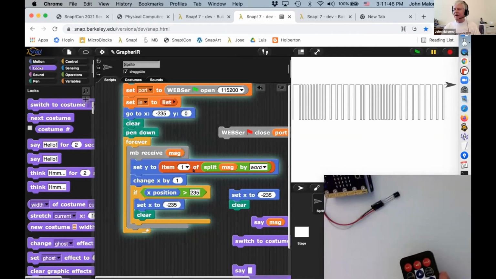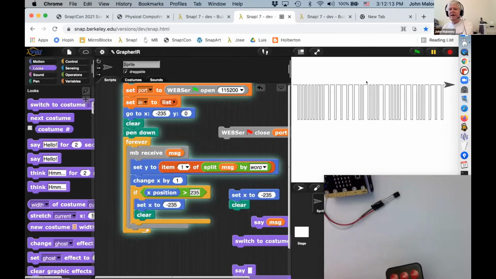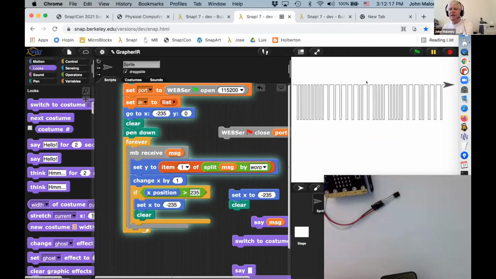So now we're actually recording the pulses of infrared light, and you'll notice that there are some narrow pulses and some wide pulses. So the narrow pulses are zeros, the wide pulses are ones, and believe it or not, that's actually 40 pulses in that pulse train. So it's 40 bits, which is 5 bytes of information, and the first part of it is always the same, whatever button I press, because it's the sort of manufacturer ID for this controller and device.